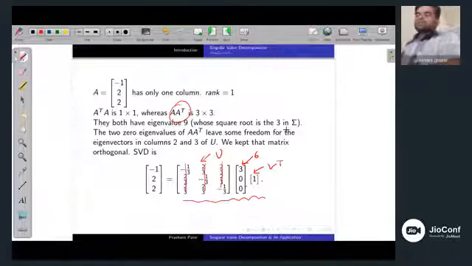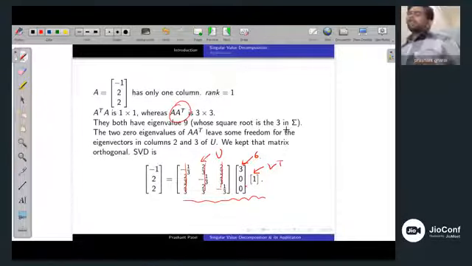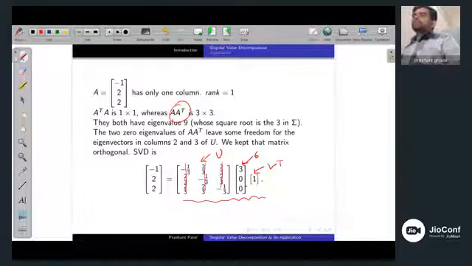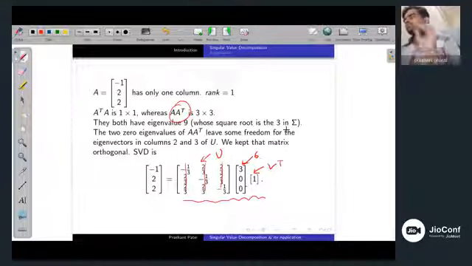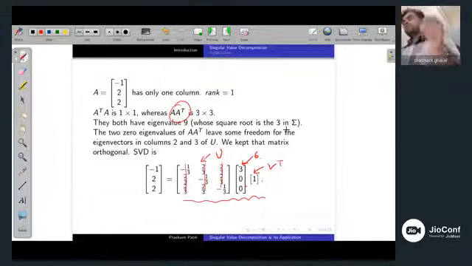Now I have given you the idea regarding how to compute the singular value decomposition, and how to deal with the singular values if you have a problem in front of you. But now I'm going to talk about one of the applications which I told you at the start of the lecture, that is the application in data science, or I can say in image processing, such as fingerprints.